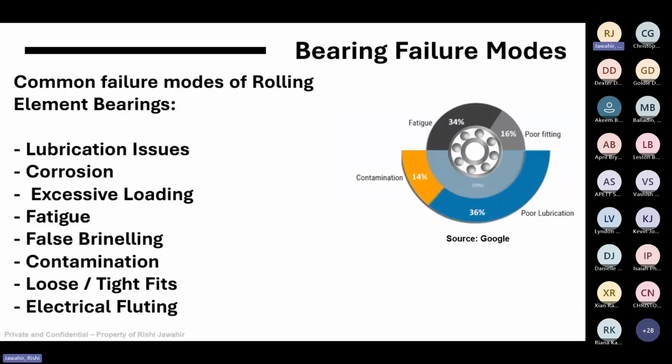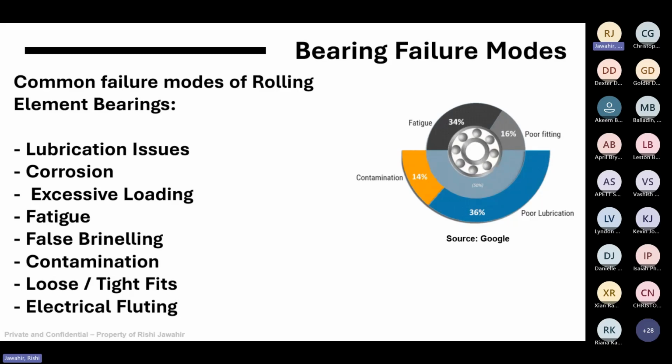Right. So common failure modes of bearings. One major one is lubrication, poor lubrication. So from the onset, ensure bearings are properly lubricated. Majority of the times when bearings are shipped, held in stock, or held in spare, they are not properly lubricated. They're supplied with a thin film of oil just to avoid any type of corrosion during shipment or handling. So actually when being sold, it has to be properly lubricated.